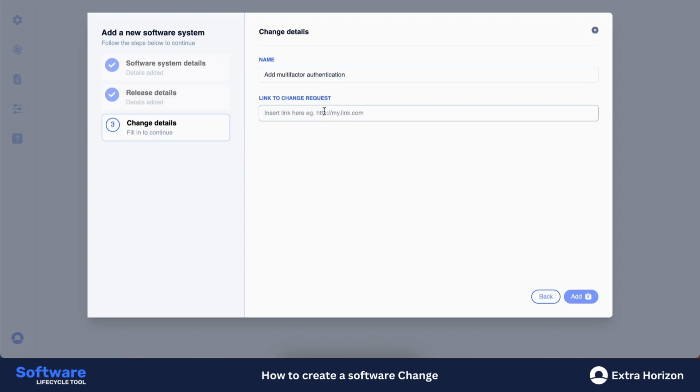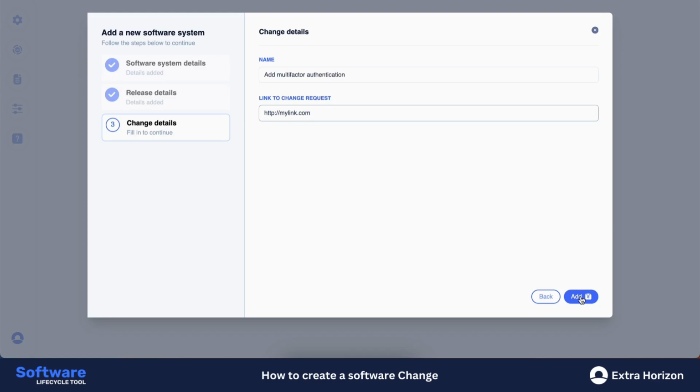The link to the change request refers to the change request in terms of the ISO 13485, meaning the approval of the change request on your QMS level. You can link to any document you want here. So for now, I'll just add a dummy link here. But you can refer to any documentation that you want.